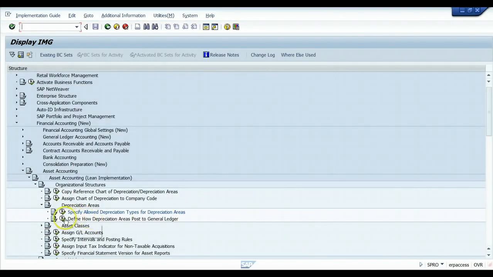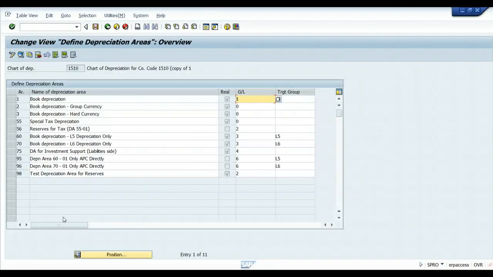Okay. So now the next step, we define how the depreciation areas post to the general ledger. If they do post, they don't have to. Some will, some won't. Okay, so here you have the same depreciation areas we saw earlier. You have whether they're real or derived, and you have options then as to how you want them to actually post.